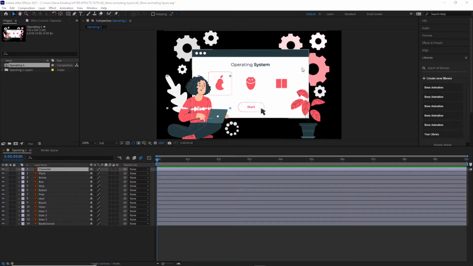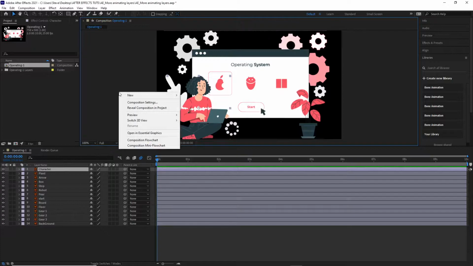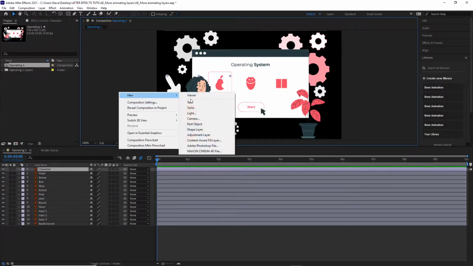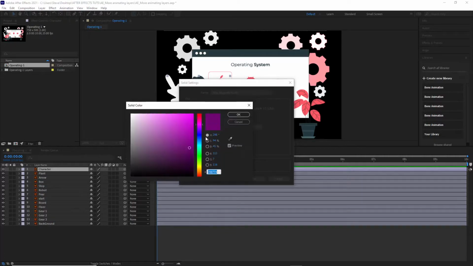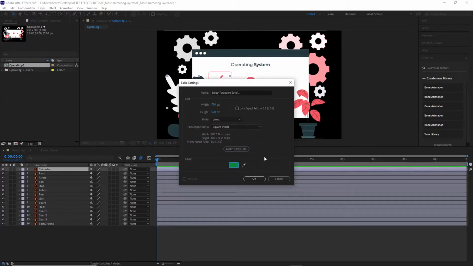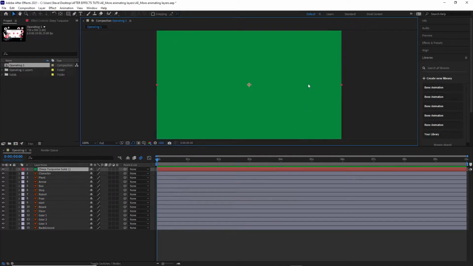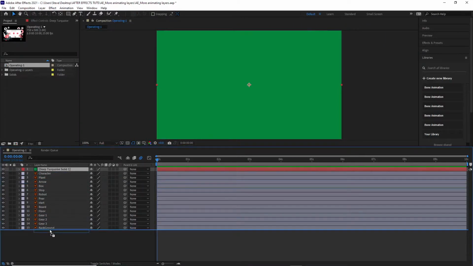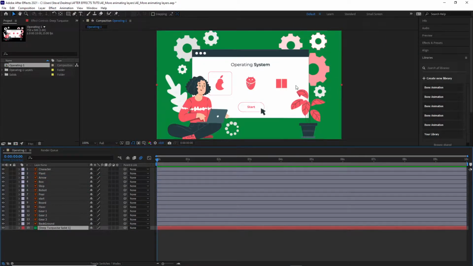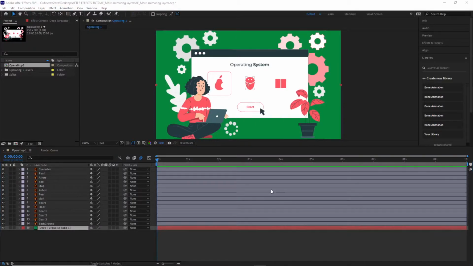Okay, so I want to add a coloured background in here. At the moment we've just got the default black background, so if I right click here and go to new solid and then choose a colour, I think I'm going to go for a darker green, and OK that. You'll see that again that covers and obscures all the layers underneath, so again drag it to the bottom. Okay, and then we've got our coloured background. Then finally I just want to lock the layer. Okay, and then we're ready to move on to the next stage.